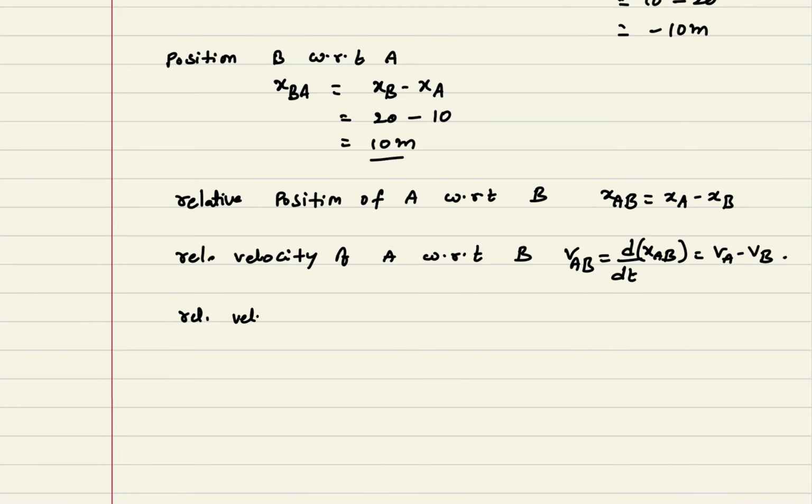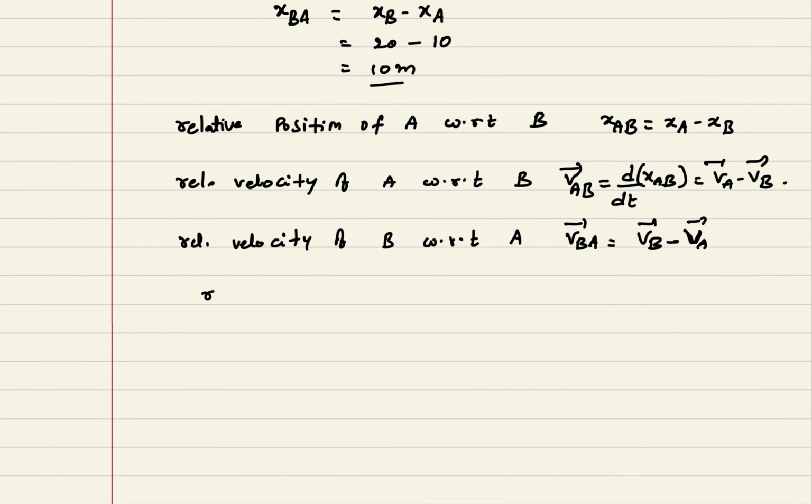Similarly, the relative velocity of B with respect to A can be written as VBA is equal to VB minus VA. We have to write with vectors. Actually, in the vectors also I will give how to write that. Later I will write. Anyway, they are moving in a straight line. According to the right side, left side, we can write and we can follow that. Presently, we can write VA bar minus VB bar. Here also VB bar minus VA bar we can write.